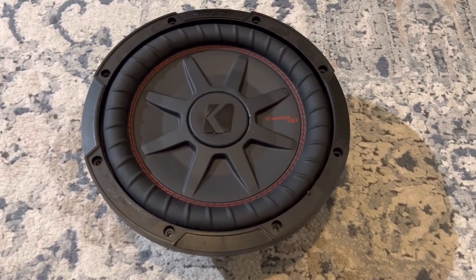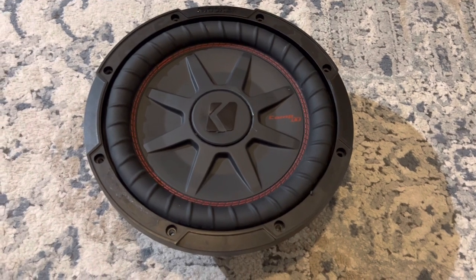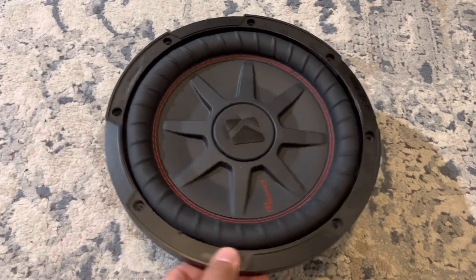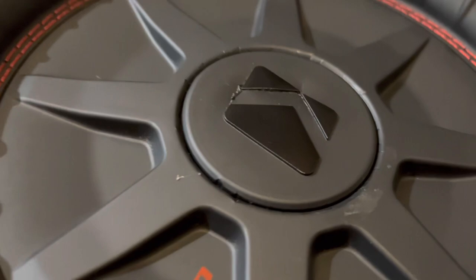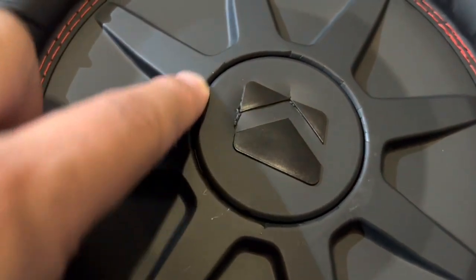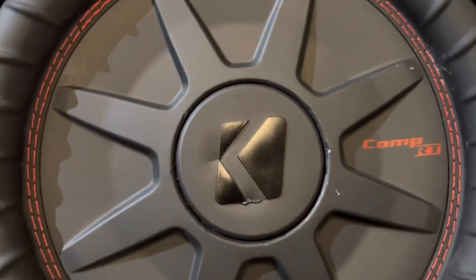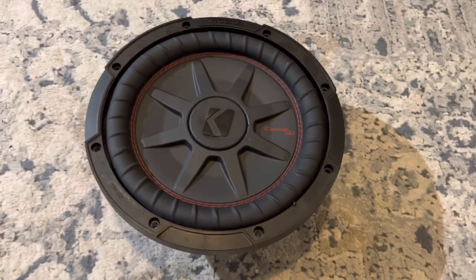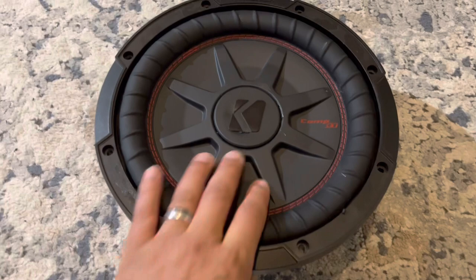It needed a little bit of modification, but nothing very complex. I think anyone should be able to do this with just a little patience. You saw my tools — you don't need a lot. It's really just time and patience, and the more you do it, the more you get accustomed to it. The dust cap looks good. If you look closely you can probably see where I used my pick tool, but nothing that is a showstopper. Anything I repair will always be advertised as repaired or modified.